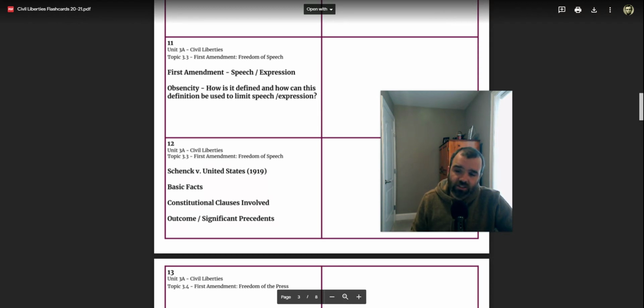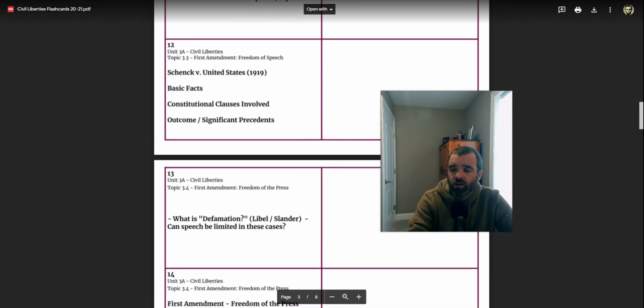And they also say it has to be basically appealing to what they call the prurient interest. This has to be purely sexual interest that it's trying to appeal to, and it has to basically not be art. So they say, we're basically talking about pornographic material, and the government can restrict that. They can prevent that from being disseminated or expressed in public, because the government has an interest in regulating that and protecting the public at large from things that they might see as very objectionable. So obscenity, things that are obscene, those can be restricted.